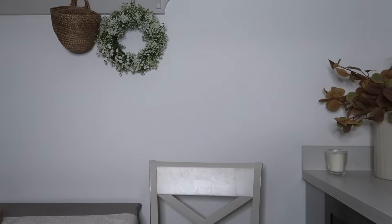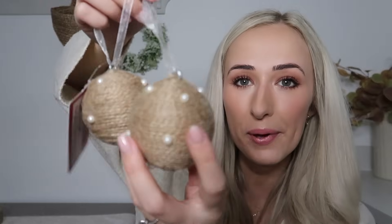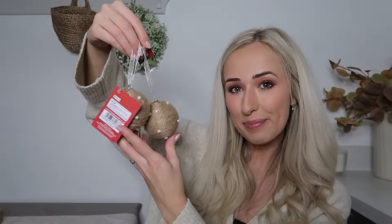So these are the things I picked up in store today - just three little things I didn't see last time. As you'll have seen in the car, I managed to pick up one of those ceramic houses - they are just the cutest little decorations. I have a set of three from Neptune that look very similar, but these ones are only two pounds each. They're adorable with little windows and a beautiful jute string. Then I got two of these jute baubles with little pearls on them - really cute, very White Company jute vibe. I love these pearls all over them, like snowballs - they'll go with my neutrals and my new warm tones.